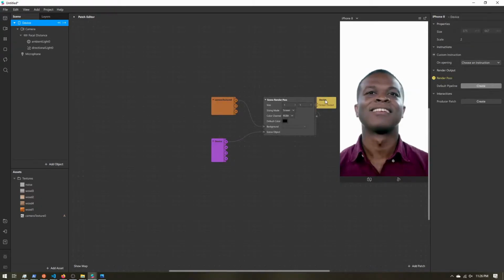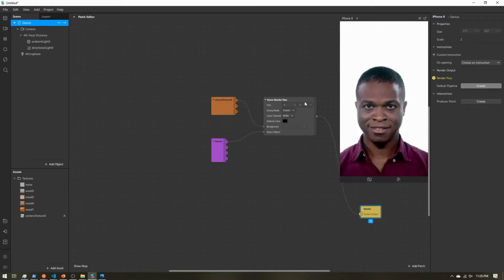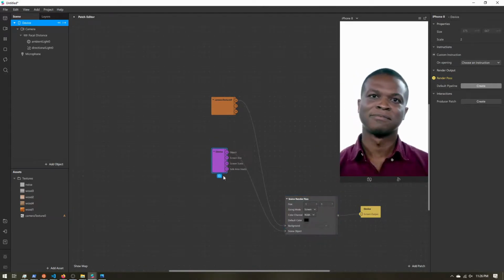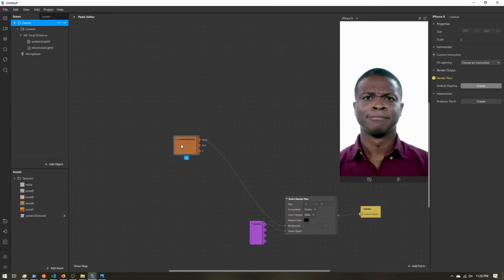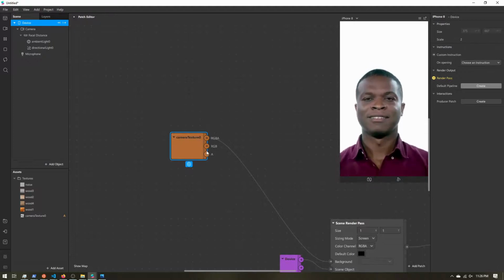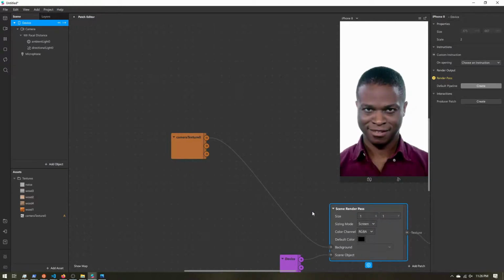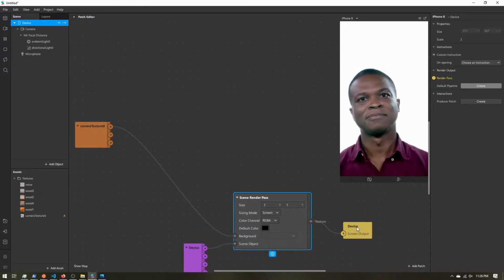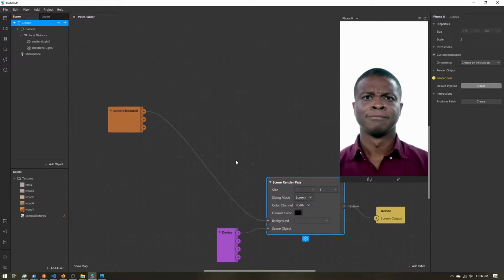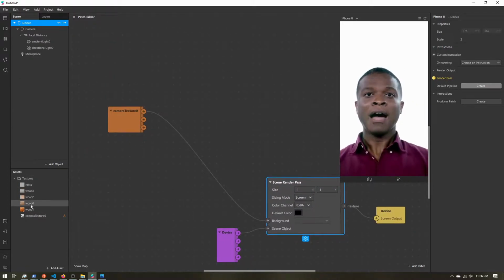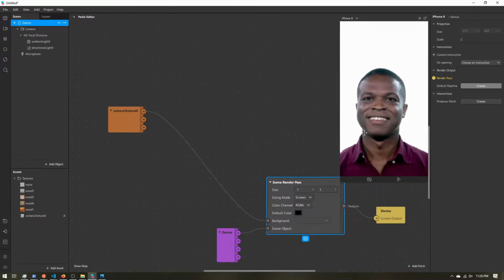So the render pass is we can take our input. So we're going to start with our camera texture. We're going to apply some effects to it, overlay it onto our background images, and that will come into the scene render pass, and that will be what gets displayed. So now that we have all this, let's go ahead and start our effect.